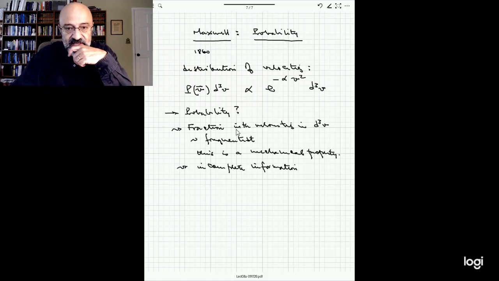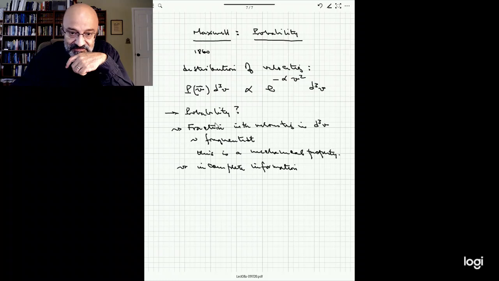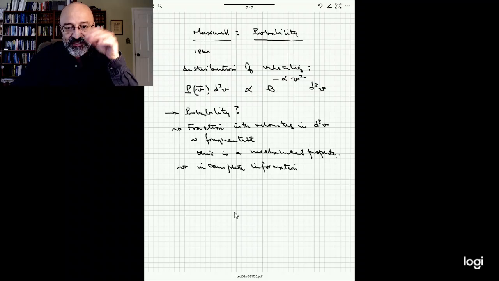So you see that the two aspects of probability, one, that it allows you to figure out stuff about the real world, or at least according to the frequentists, and the fact that they arise when you have incomplete information, was actually very, very clear in his mind.